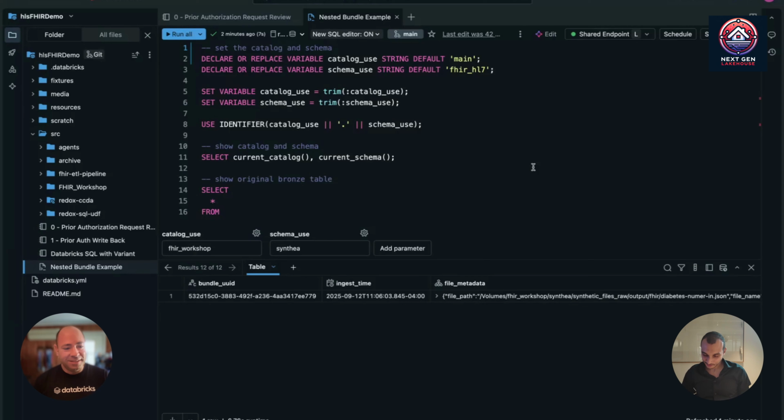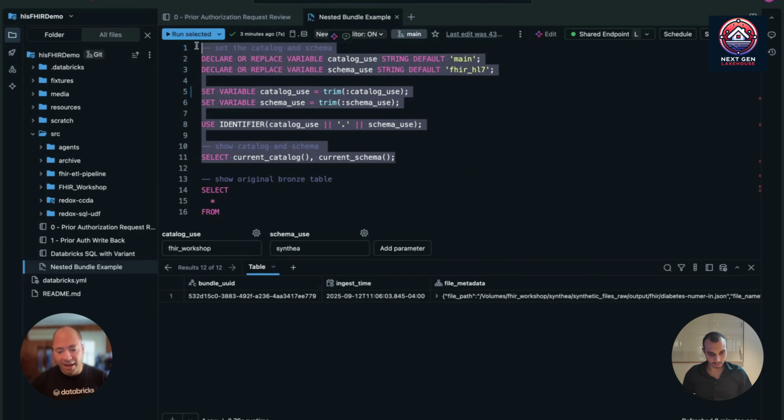Most of the specialized software very likely would not have even considered that was the case. And when I first saw this, I didn't even think it could be possible either. But it turns out that the bundle itself is a resource type. Therefore, you can have it be part of the entry array. So this one's actually kind of interesting.